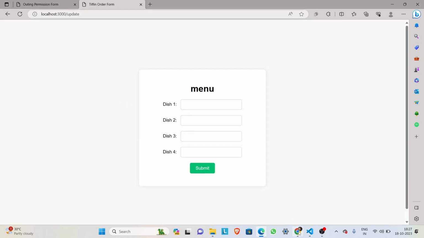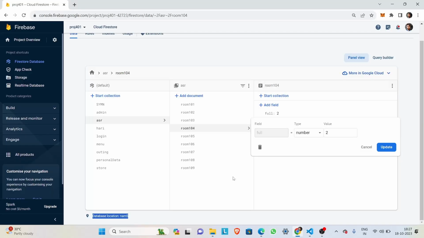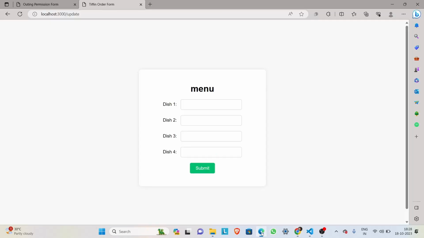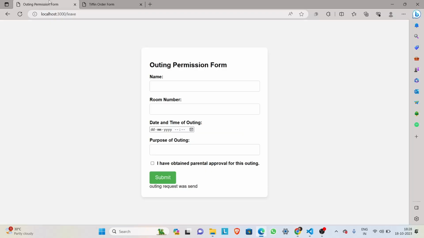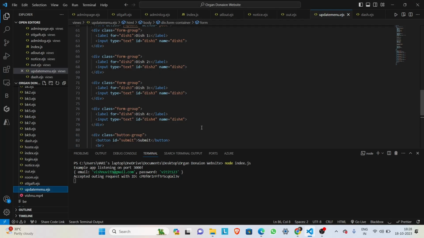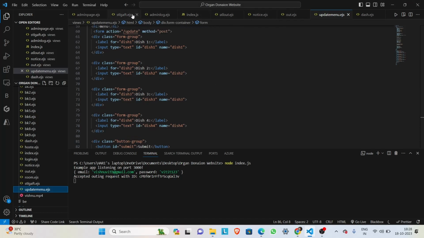As he submits it, all the data is entered into the menu collection, and the data is updated and rendered automatically in the menu place. That's how I implemented the code at that place.